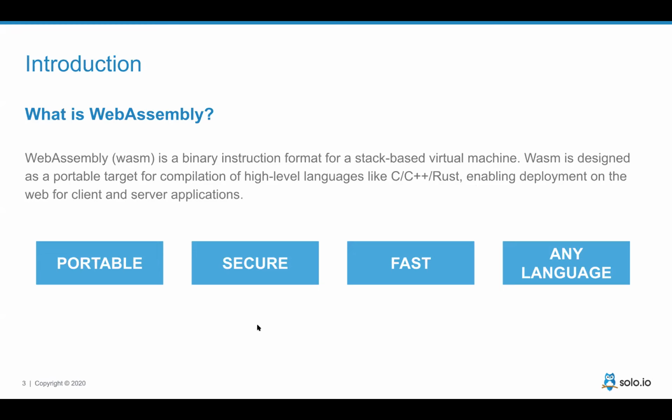Now, this technology of a WASM VM or WASM sandbox is not limited to the browser. You can take a code of a WASM VM and integrate it with whatever application you write. And that's exactly the work that's done in Envoy.